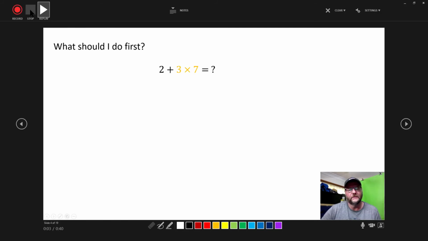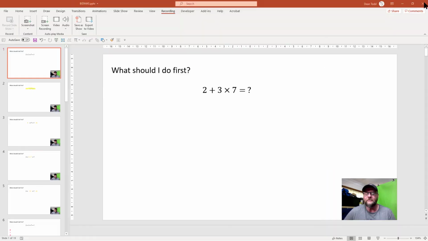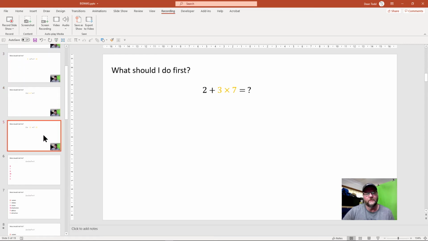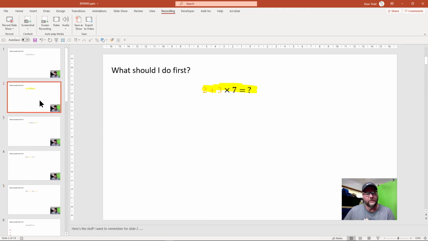So you can see I've just attached recordings to each slide, and you can go through and replace certain slides if you need to. I'm not going to go into great detail about some of the more intricate features, but this is enough to get you going. Then finally, how do you get that into a video form? Let's close our recording interface, and you'll see now on the slides, for each slide, there is a recording attached to it. You can see that for each slide, you've got that little video, and your annotations are on there, my highlighting, etc.